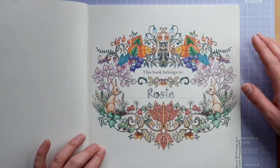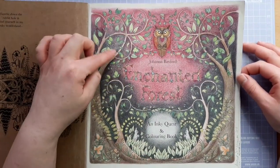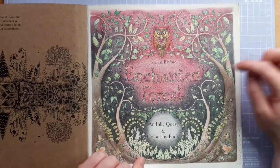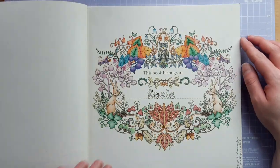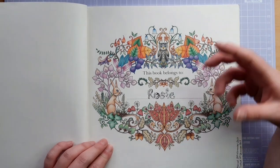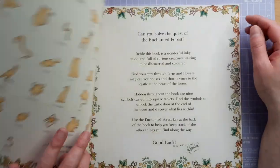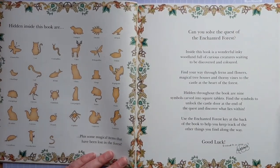I'll show you what else I've coloured in the book. I coloured this page, which I'm quite happy with — it was done with W.H. Smith's pencils plus a few others like Derwent Lightfast and a couple of Graffitint pencils. Those are water-based pencils; maybe they'd look better if I'd applied water, but I didn't. I drew my name in the Johanna Basford style she showed on her YouTube. I used Staedtler pencils for that — the original ones. And this double spread, hopefully it all fits on screen.